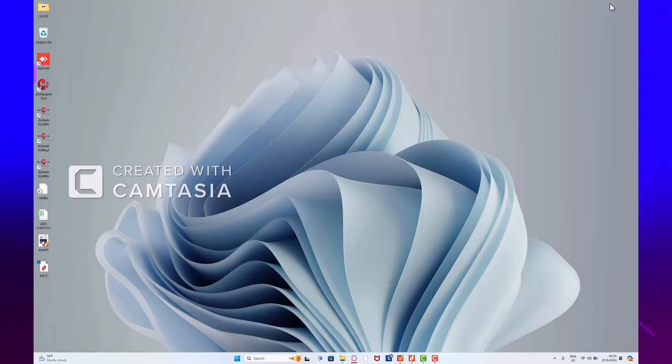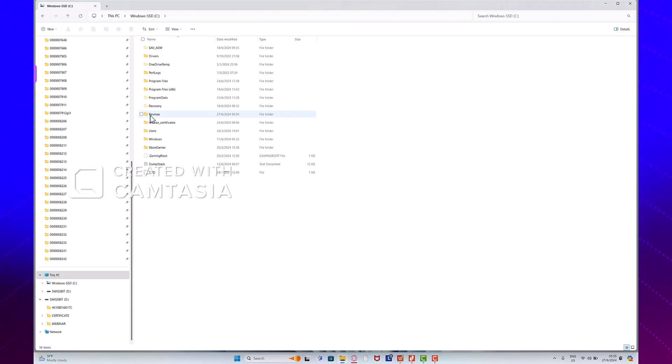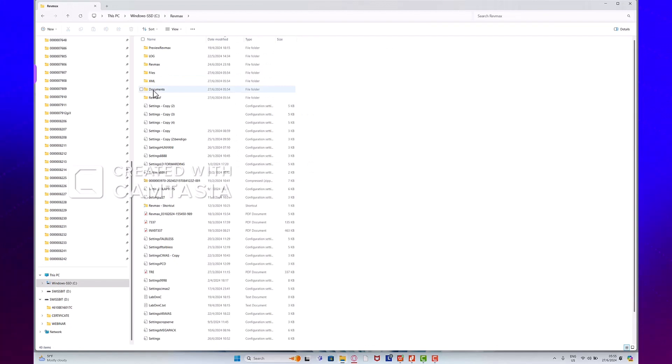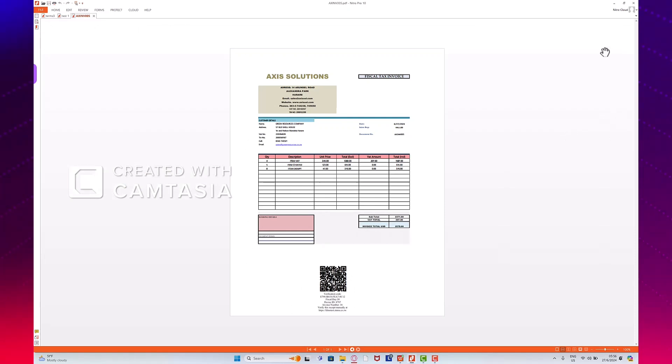That's how you print your invoices to the RevMax printer. You can also find your documents — RevMax by itself will save your invoices using your invoice number. If you open any file explorer and go to This PC, then open your local disk, then open the RevMax folder, you can see there is another folder named Documents. All your invoices will be saved by invoice number. If you want extra copies, you can open the document and choose the number of copies needed and print to your local printer.